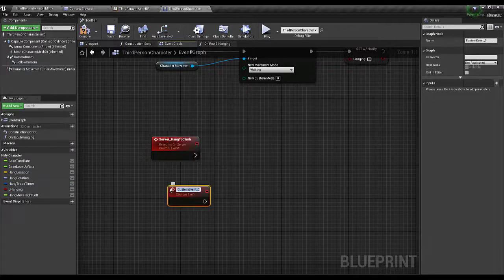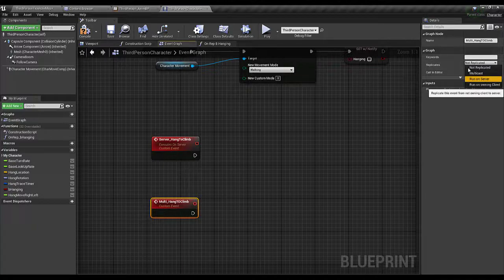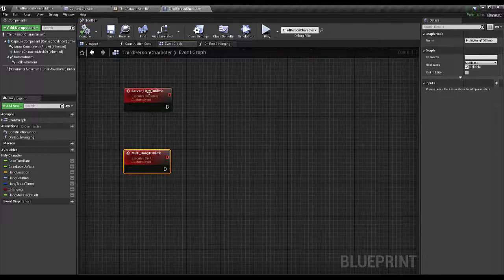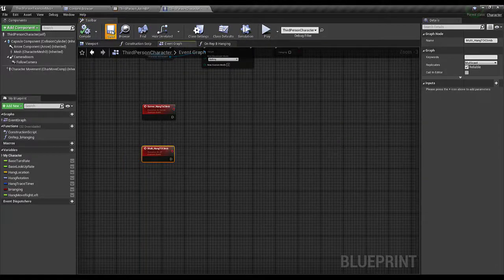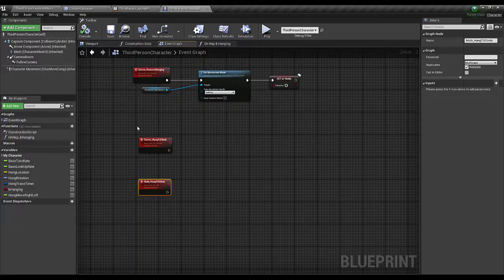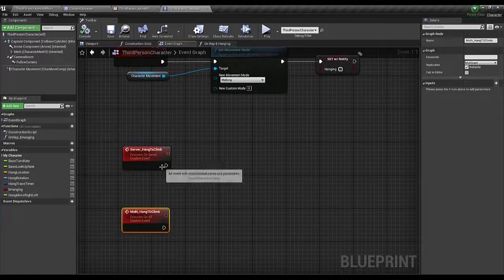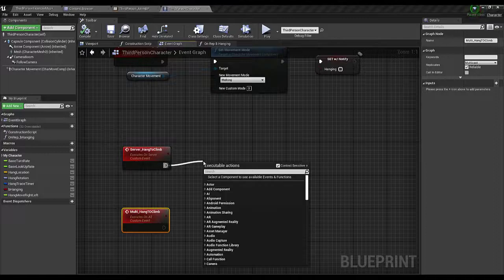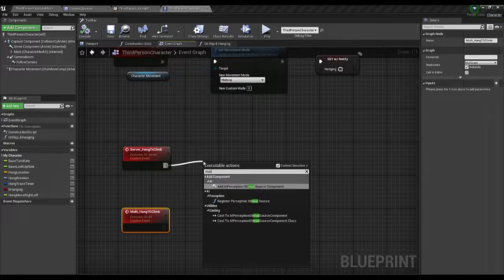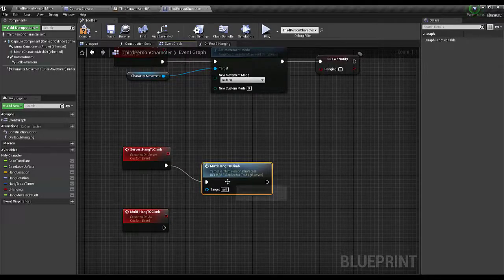This will be my multicast, multi_hang_to_climb. This will be multicast and reliable to true, like so. So from my server hang to climb, I'm gonna call the multi hang to climb.